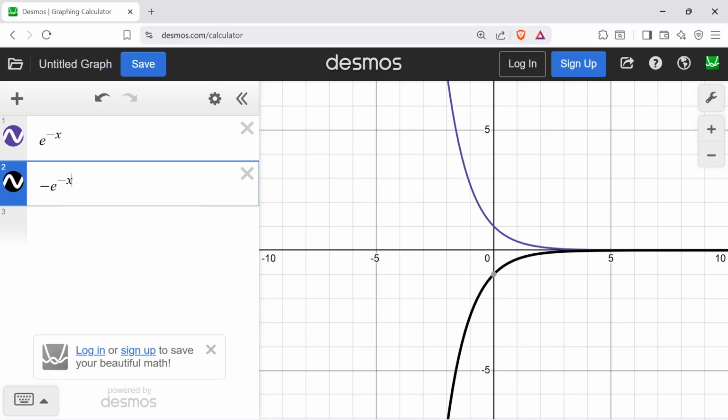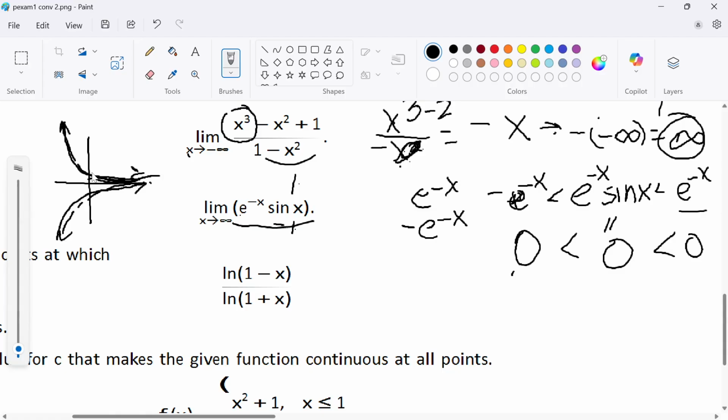You have to know those functions. But anyway, that's the squeeze theorem. I find one value above and one value below, and if I can show that the limits of those are the same, the limit of what's in between must be the same. And since sine of x is at most 1 and at least negative 1, negative e to the minus x is smaller than this value. It's the smallest possible thing this can be. And e to the minus x is larger than this value, e to the minus x sine x. So I use the squeeze theorem.